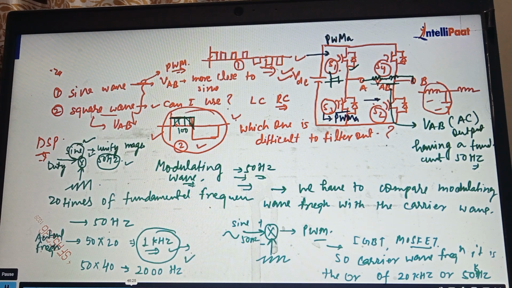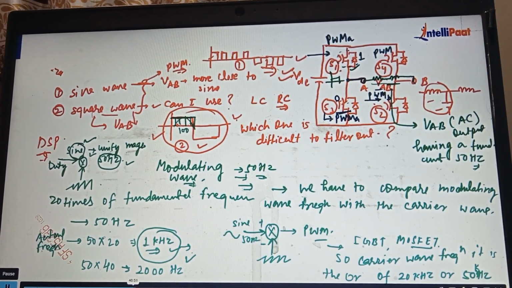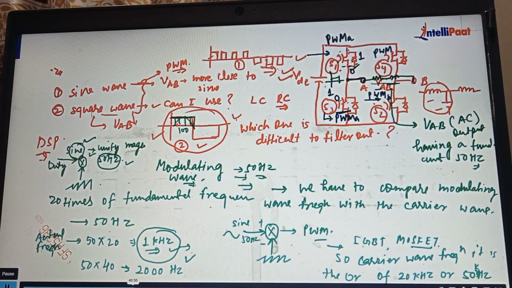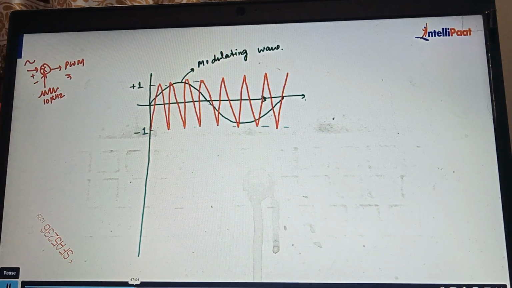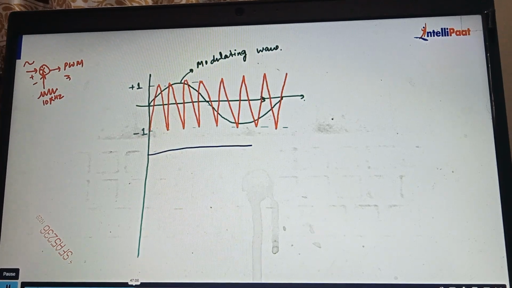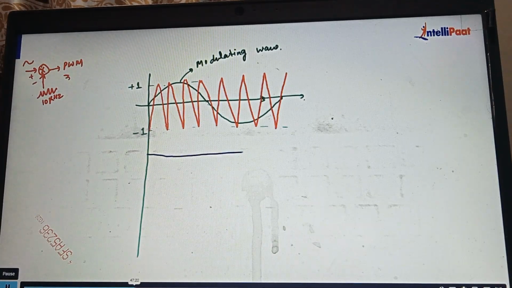What do you mean by PWM A bar? Because PWM A is representing the pulse width modulation of phase A. So if the upper leg is on, S3 will be off. So if PWM A is 1, PWM A bar will be 0, and if PWM A is 0, PWM A bar will be 1. Correct? So PWM A and PWM A bar are opposite to each other. So let me draw the PWM A. How do we draw this PWM A? In this point we have to take.